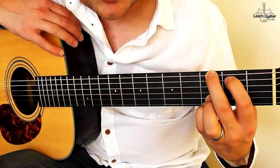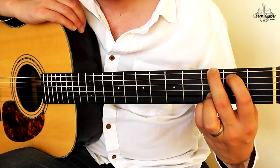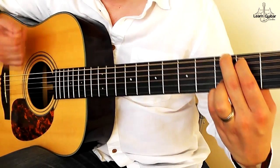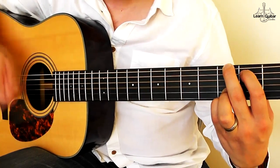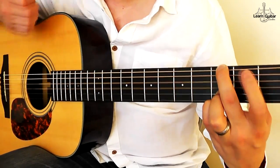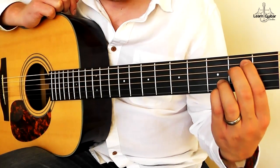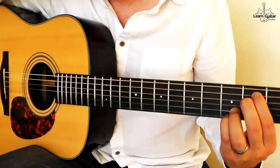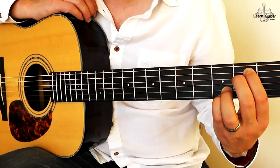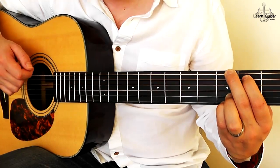Now can you see that on the G, in that up where we were doing the E minor 7 with lifting the finger, I'm lifting up on the A string, okay? So I'm lifting up here, so I'm going up, up, down, up, close it, okay? Alright, so let's see if we can put all that together. For now, if you find that challenging, then just don't bother doing the lifting up bit. Just stick with the chords. Put the lifting up bit in when you feel comfortable with it. Okay, here we go. 1, 2, 3, 4.